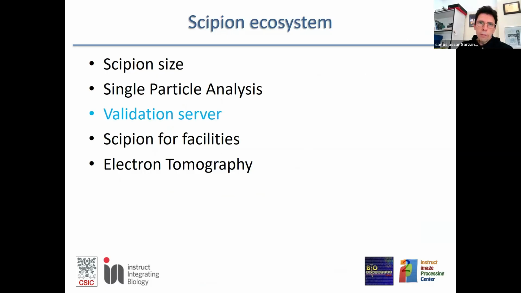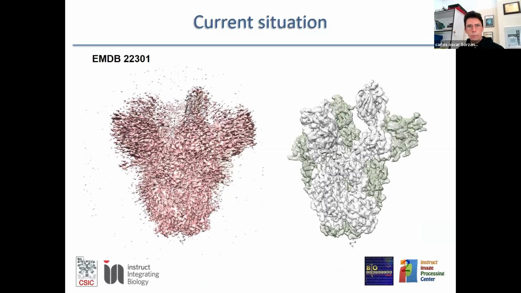One of the things that we have developed around Scipion is this validation server. And here is an example of some data set processed by the original authors in their way and processed inside Scipion with all these quality controls. And then you see that the structure coming from the same data is totally different. The overall shape, we could say it is kind of similar, but all the small details are completely different. And the difference between the two is just the processing. So what are your quality controls that you put along your analysis pipeline?